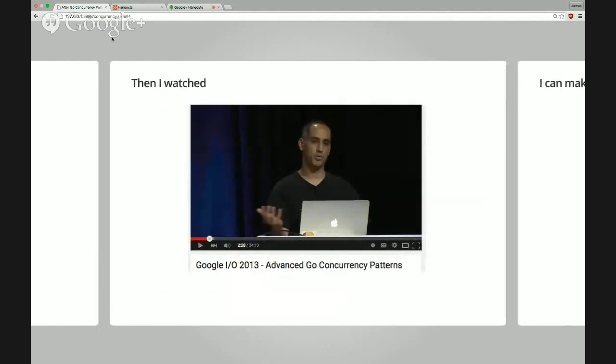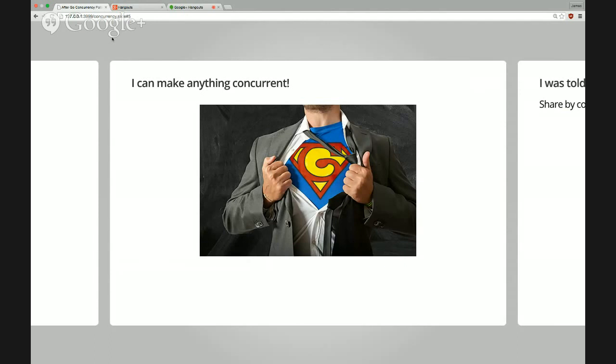So you go back and you look at the talks, and you find Advanced Go Concurrency Patterns, which is kind of like Rob's talk, except more patterns and more really neat things you can do. And I'm not going to cover what's in these because you guys should just go and watch them at some point, because they do have some neat patterns in it. But what happens a lot is people new to the language will go and watch the first talk, watch the second talk. They're all pumped about patterns, and they can make anything concurrent. So we have these super gophers attacking their code with these concurrency patterns.